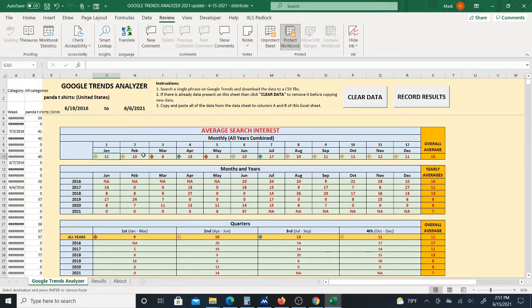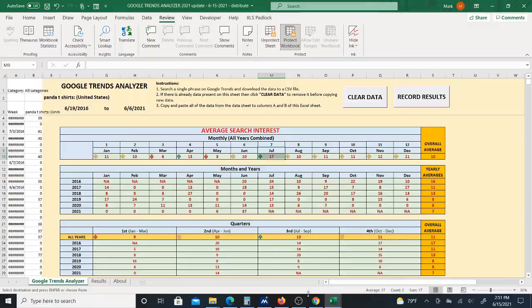Then we see some of these are green, some are red, some are yellow. Yellow means it's kind of in the middle, red are the lower months, and green are the higher months, green pointing up. So we can see April is kind of on the up, and July for Panda t-shirts.